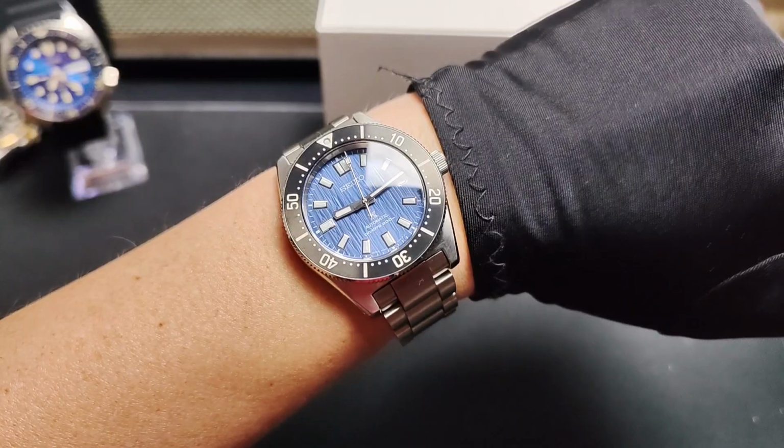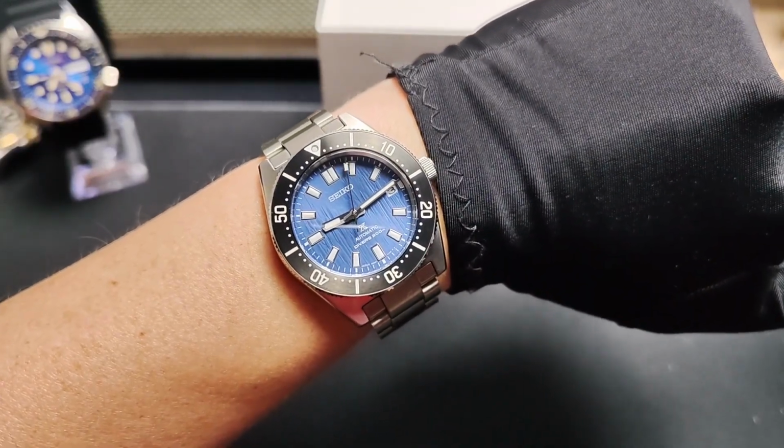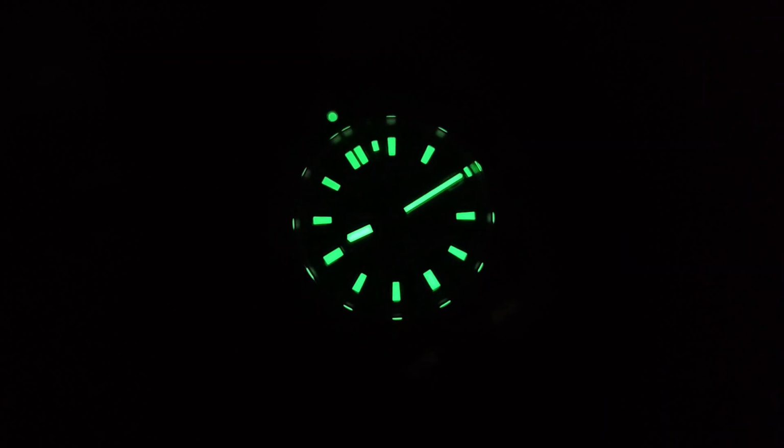Alright, next, let me show you the lume of this watch. Here you go, this is the lume, which is from the Seiko LumiBrite. Their lume is always excellent, very bright.